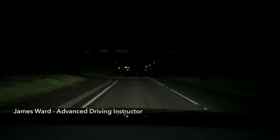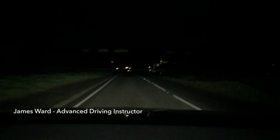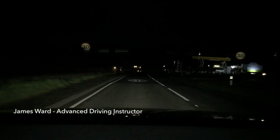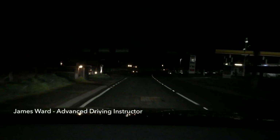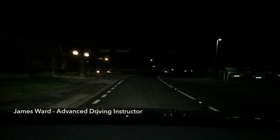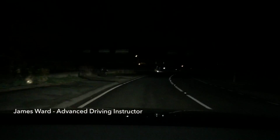Vision up though to a change of road speed, out of the 40s into the 30s. We're doing 30 miles an hour, so we're going to enter the gates perfectly at 30. Slowing the carriageway, scanning that petrol forecourt. It is closed and there's nothing in or off of the forecourt. Following the road round to the right.